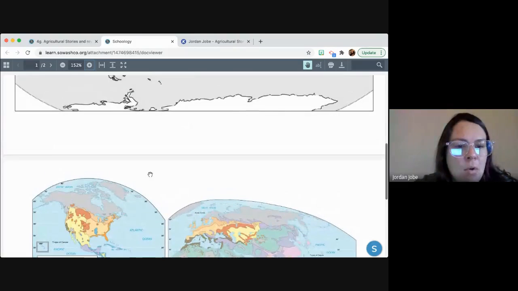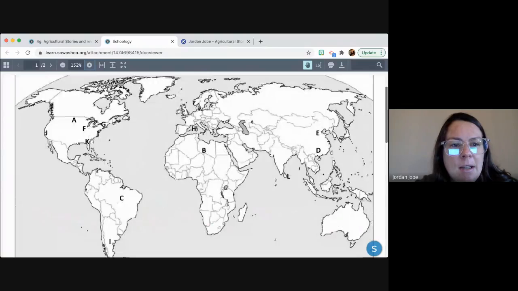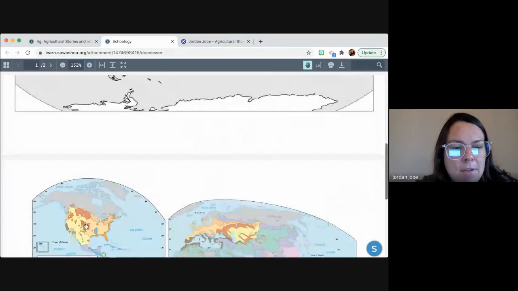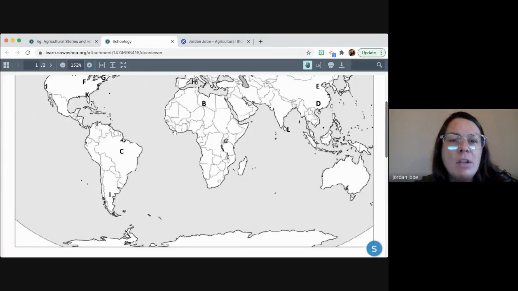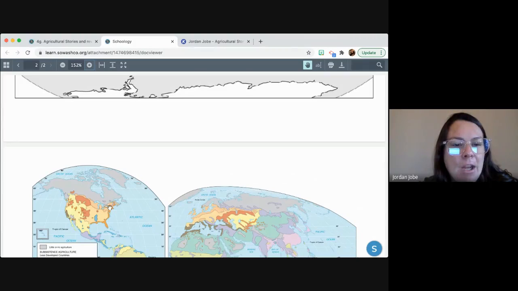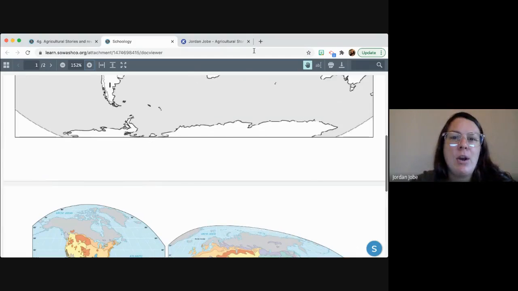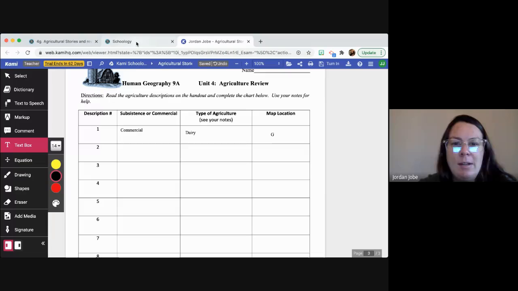Okay, so I look here. Okay, F kind of looks like it's further down maybe a little bit. Maybe F is thinking about this color stuff. I'd say definitely G, though. Yeah, definitely G. I would agree with you on that one, right? Because right by Lake Erie, over in New York, that's all that peachy color. So we are going to write letter G for our map location.